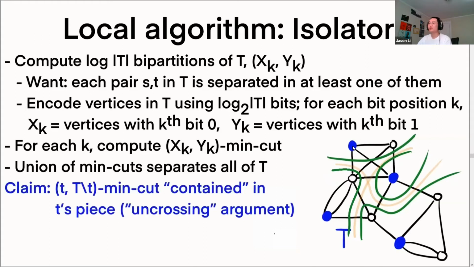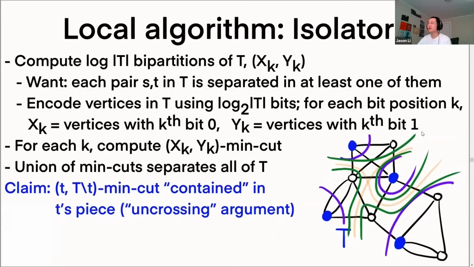And now the key property we're going to use is that, so here the green curves mark the boundaries of each connected component. And the key claim we're going to use is that for each vertex T in T, the min-cut separating T from the rest of the vertices in T is contained in its connected component. So like this. Here the purple cuts are the min-cuts separating each vertex T from the rest. And each of these cuts is essentially contained in the outer boundary that marks the green curve, the outer boundary of their component.